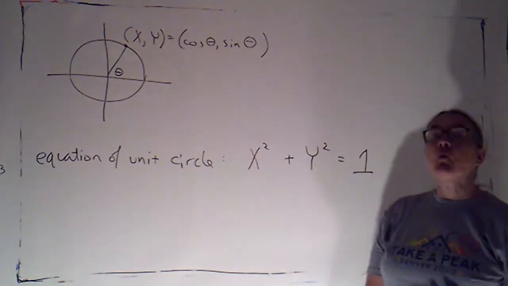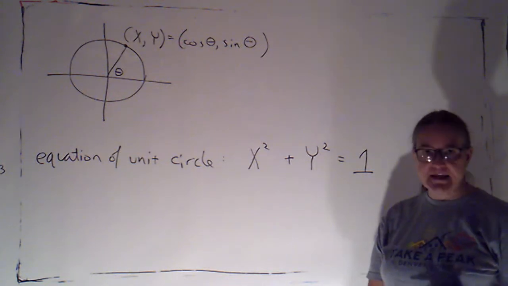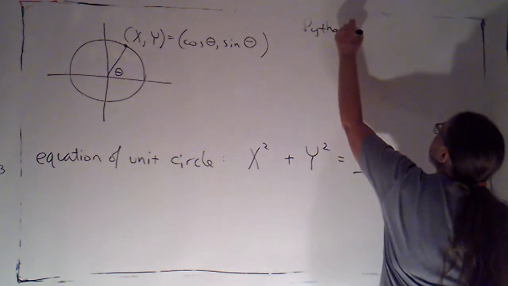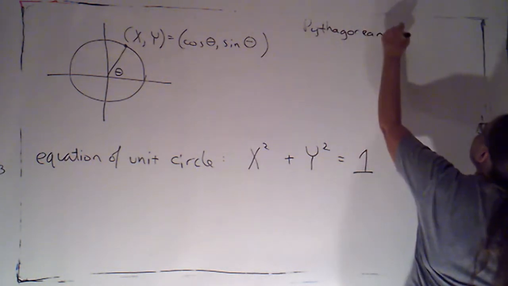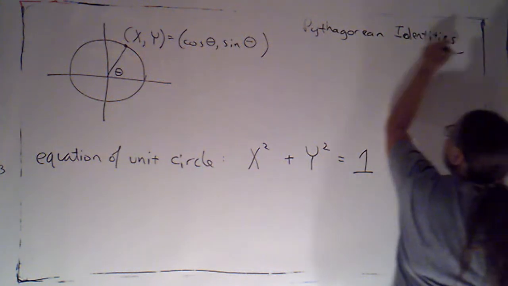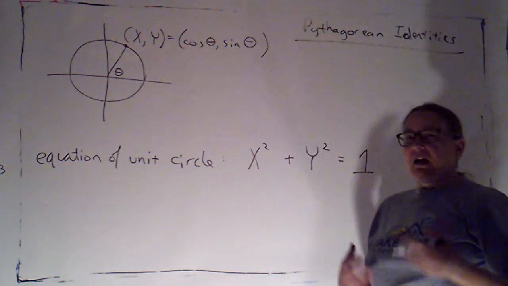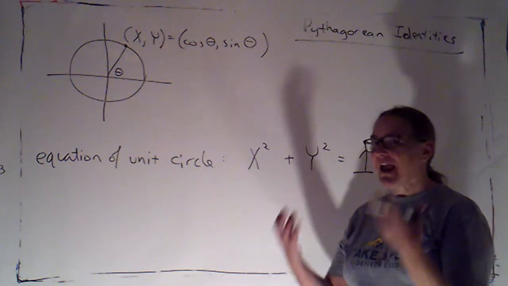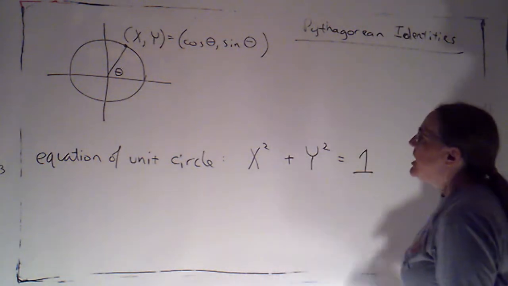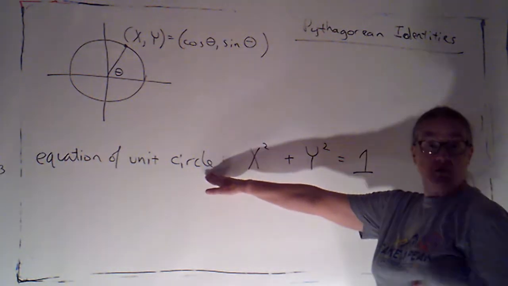In this video, we're going to work through what are called the Pythagorean identities. And I'll write them as we discover them. I'm going to write them up here. There are actually 3 different Pythagorean identities. You really need to know one of them and have a working knowledge of it, and then you've got all of them. Okay. So it starts with just the equation of the unit circle.